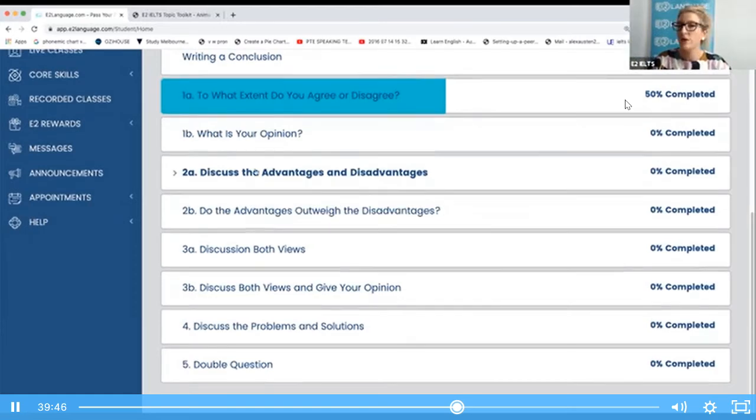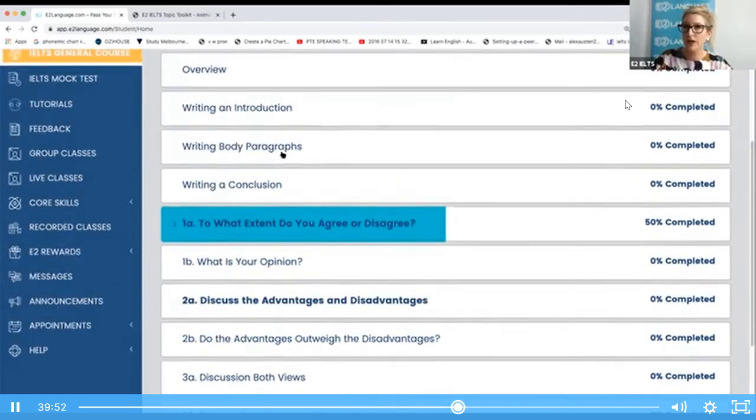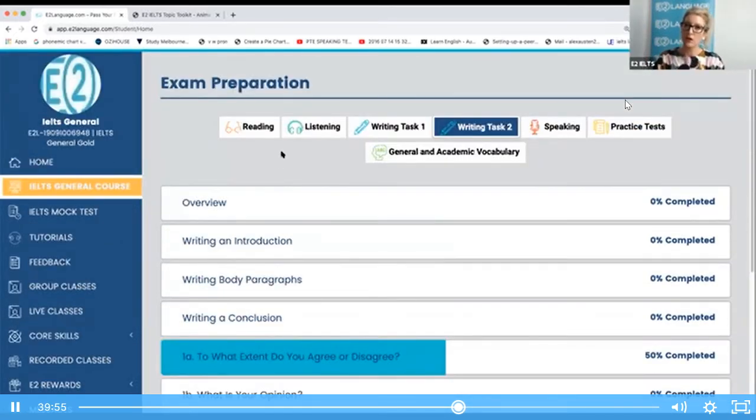So I wouldn't worry, like we've organized it like this just because it's convenient, but I would not worry about what type of question I've got on test day. All you need to know are really these 3 things here: how to write an intro, how to write the 2 kinds of body paragraphs, how to write a conclusion, and then you just deal with whatever question you've got. So you look at the question and you decide, okay, I need a single idea paragraph and 2 double idea paragraphs, or I just need 2 single idea paragraphs. You build it from those blocks, those Lego blocks.